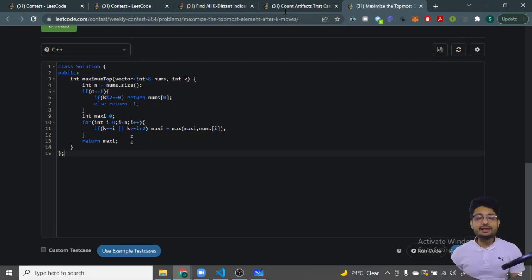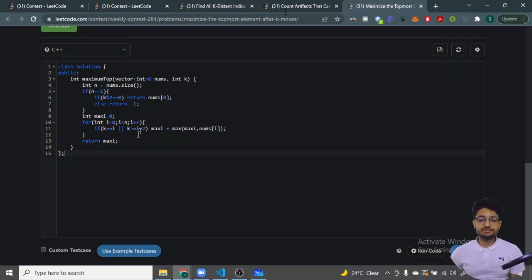Or for any i, if k is greater than i plus 2, then for that particular element you can also take it as a candidate. For the first element to be a candidate, if k is greater than or equal to 2, I can take the first element. So for i equal to 0, this becomes 2, so k greater than or equal to 2. For the second element to be a possible candidate, my k should be greater than or equal to 3. So if k is greater than or equal to 3, then the second element can also be a possible candidate. And that's the whole solution.